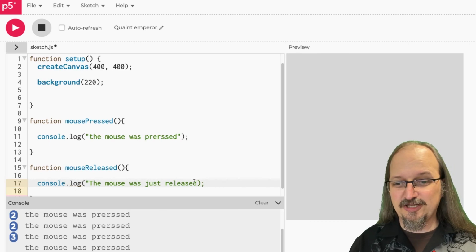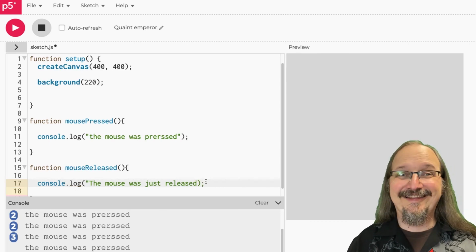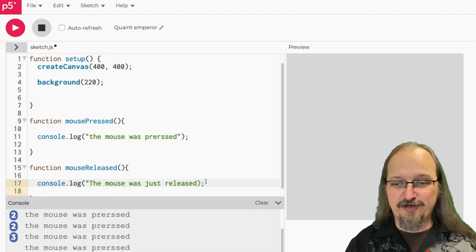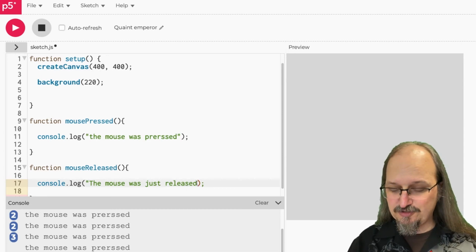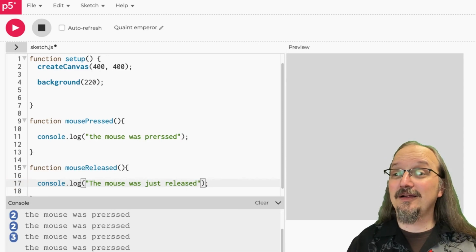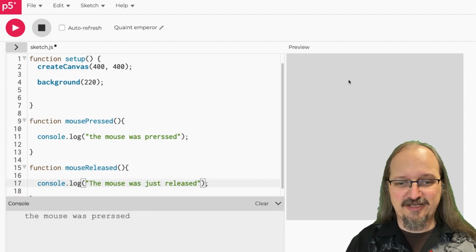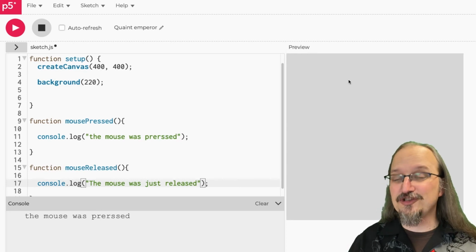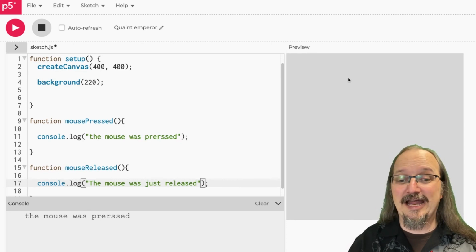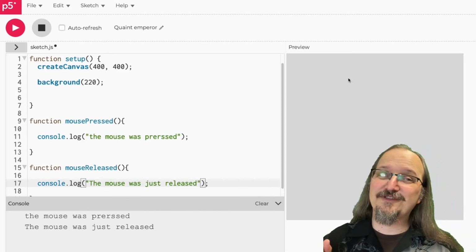Oh, I forgot to do my close quote, so you can see how the parenthesis and the semicolon are still green. So I'm going to go ahead and put my close quote. So now when I run it, if I press and hold the mouse, I can see that mouse pressed was called. The mouse released function will be called as soon as I let go of the mouse, which I'm going to do right now. So now the mouse released function was called.